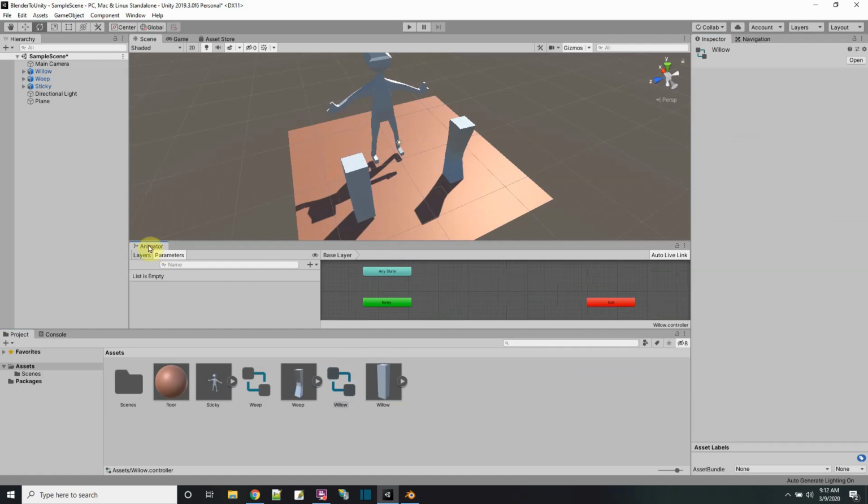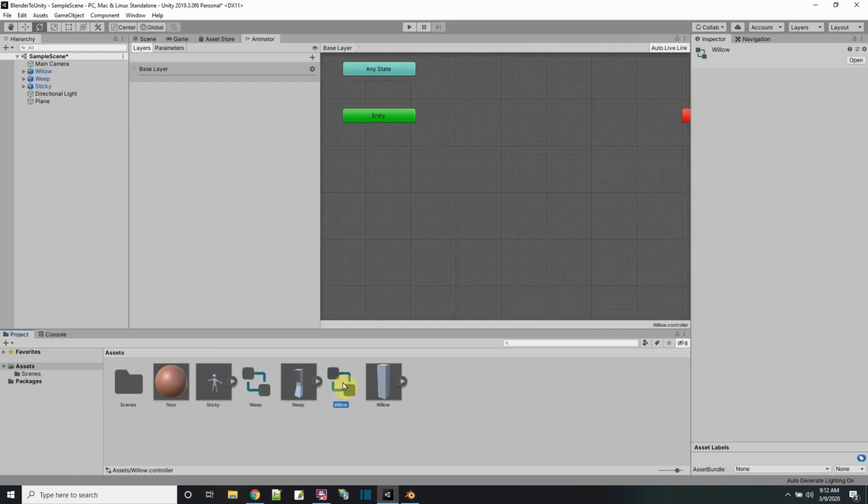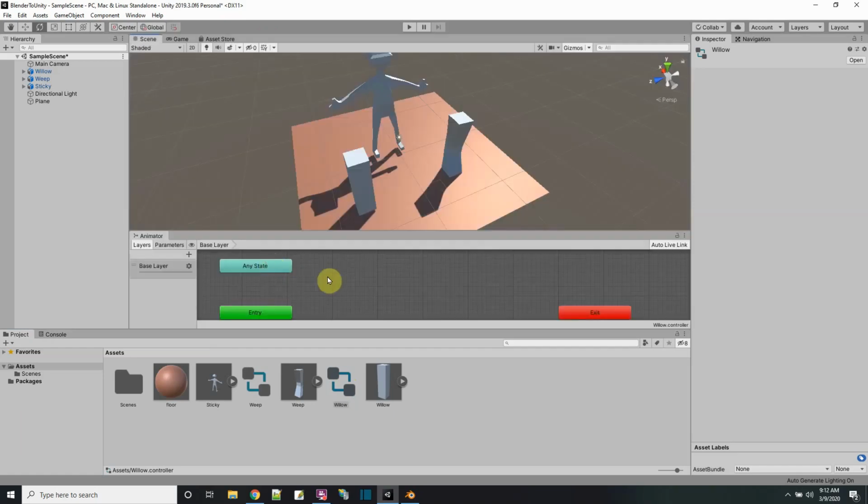And here's my animator window. In case you didn't have an animator window, let me just close that so we can see how to bring that up. Usually you'll have it like this. And if you didn't have the animator window, when you double click on this, it'll open up one. It kind of just opened it up here, all big and everything. And then what I just did was I dragged the window like that, so I could just see it.